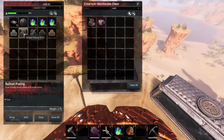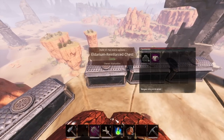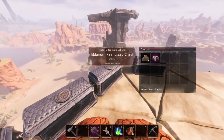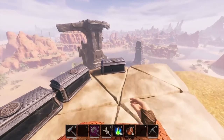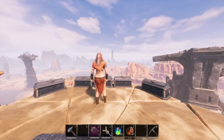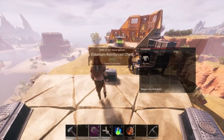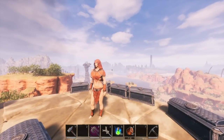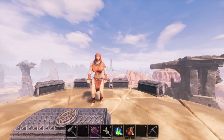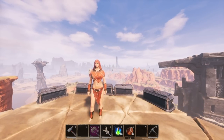That is what you want to use if you want to be really bulky and armored up well. Going up the tiers now is going to be a lot better for protection than it was in the previous version. So 3.0 makes it so you can armor up a lot better than before — happy days, you'll have more armor to deal with those really hard bosses and whatever else.